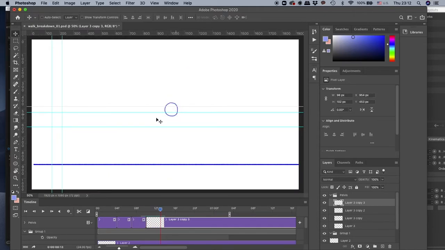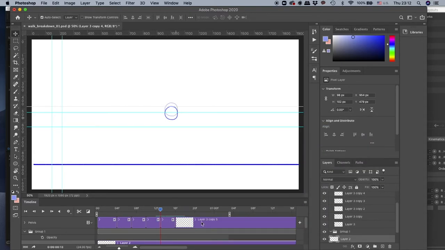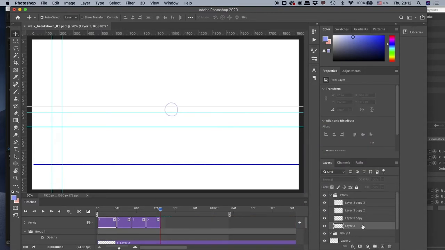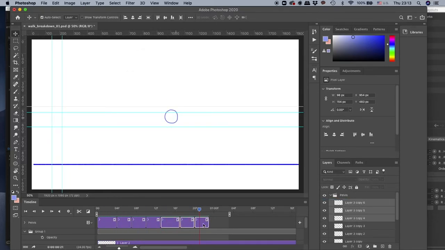And right now I'm working on the up position. But then, as we have this cycle, we can duplicate this contact, down, passing position, up for the pelvis layer. So see, it's like a bouncing ball.